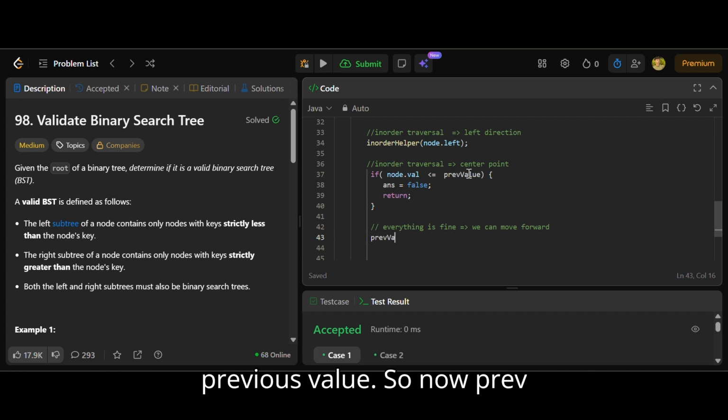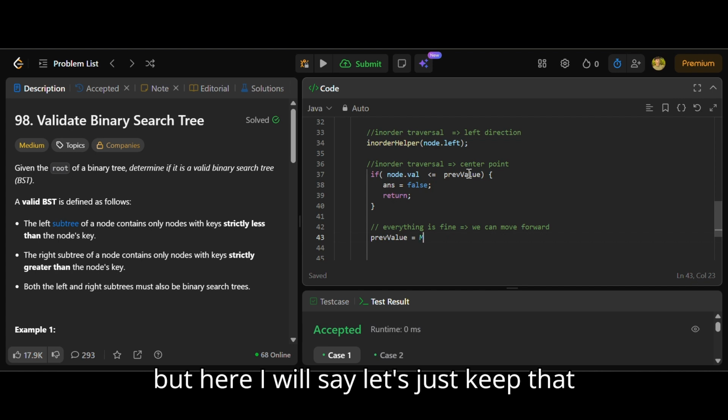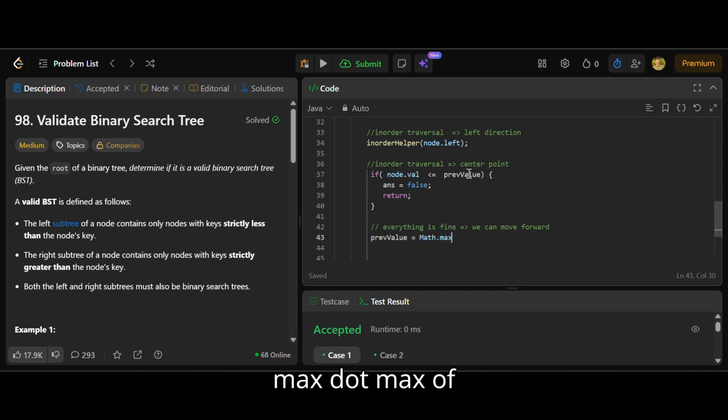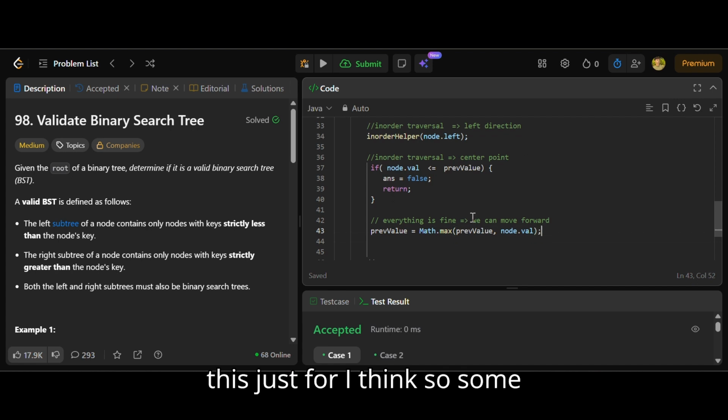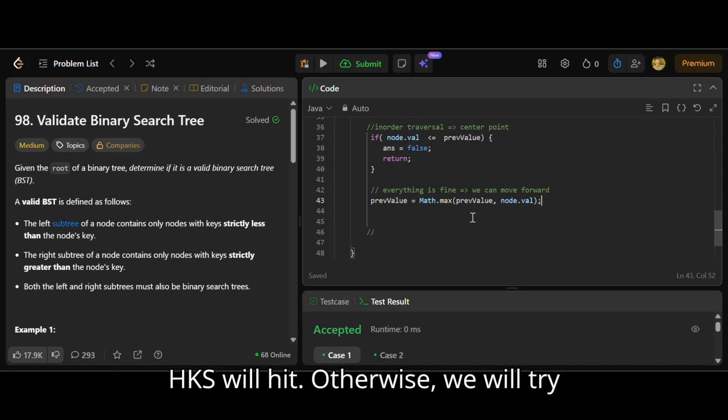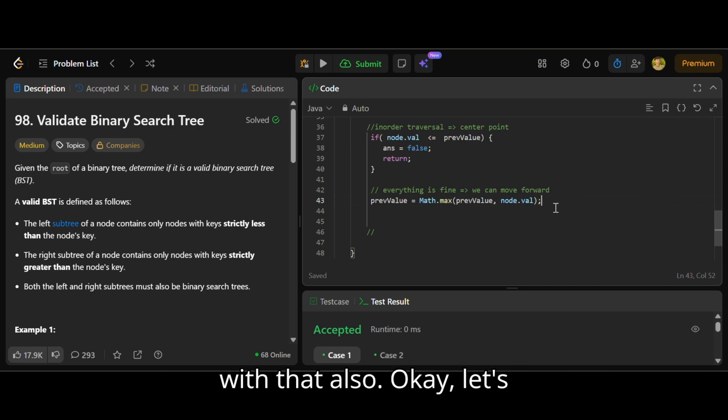So now prevValue will become your node dot val. But here I will say, let's just keep Math dot max of prevValue comma node dot val. We will keep it like this, just for, I think some edge cases will hit. Otherwise we will try with that also.